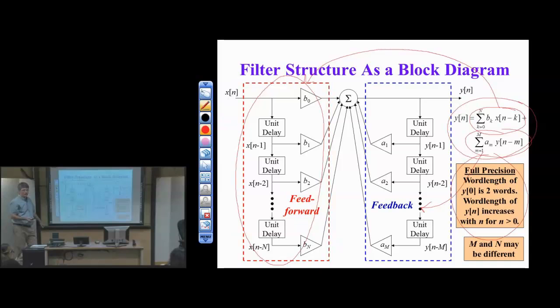That is completely impractical. Because what happens in this feedback path is that the word size keeps increasing. Every output sample, every time I multiply, I double the number of bits. I multiply again, I add another 16 bits. So for 16-bit values everywhere, the first time through, I need 32 bits. The next time through, I need 48, 64. It never ends if I'm not going to throw out any bits. So the bad news is when I implement, again, there are a few exceptions if I choose my coefficients just right, but generally speaking, I lose LTI here.